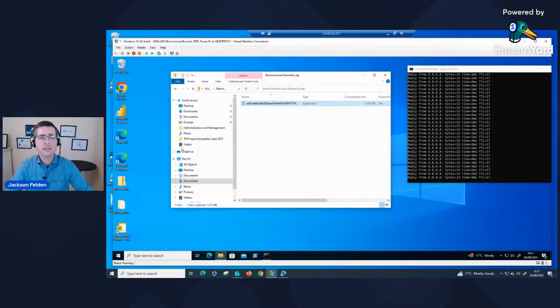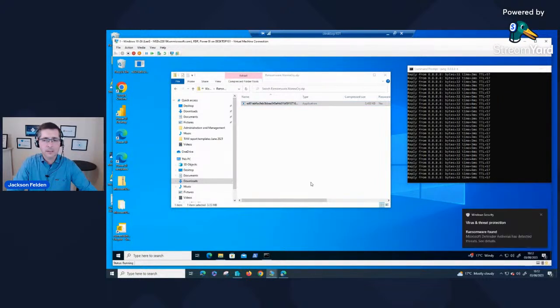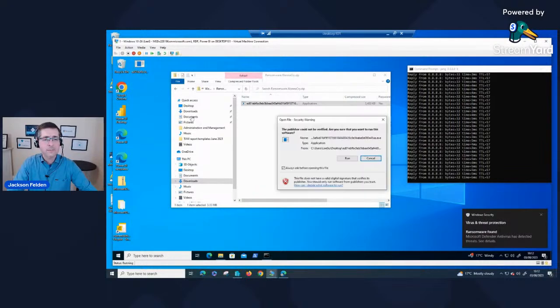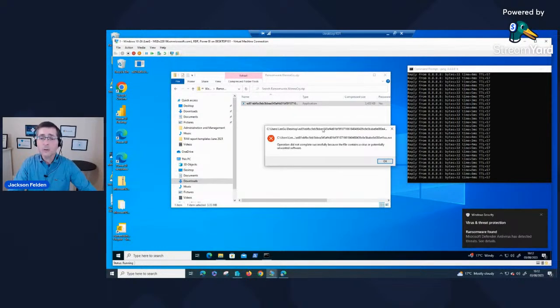This device here is a different story, it's the way it should be: a Windows 10 fully patched, fully protected by Defender for Endpoint. As you can see, the communication here is running well. The only reason the WannaCry is still in here is because I made an exception for this folder. Now, let me drag and drop it to the desktop and try to run it.